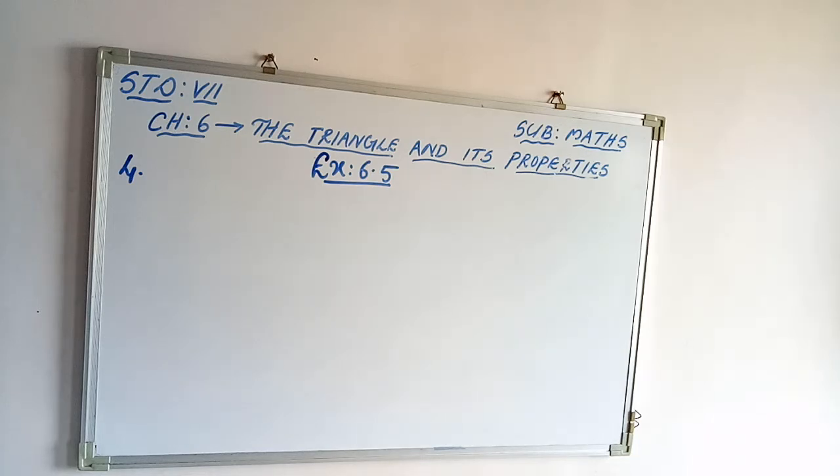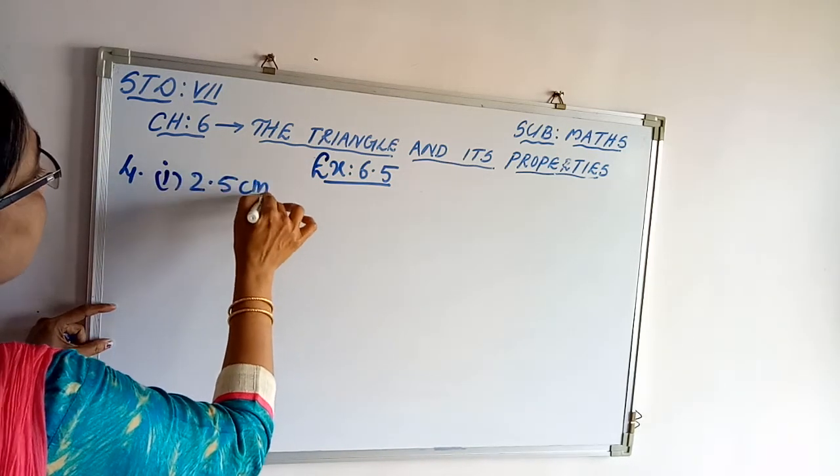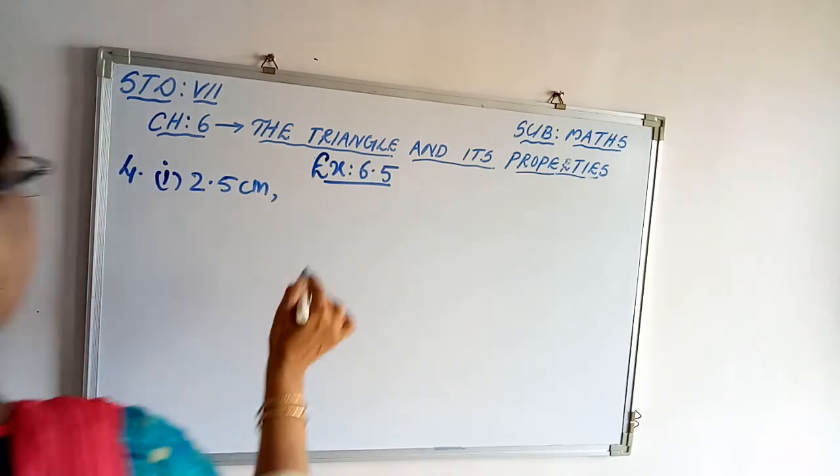Add this. If the answer is equal to 6.5 squared, then we can say that the given triangle is a right angle triangle, as it follows the Pythagoras property. Then, if it is not coming equal, it is not the sides of a right angle triangle. So, in this case, I will show you the first one. Second and third, you have to try by yourself. So, the first one. 2.5, 6.5, 6 centimeters.